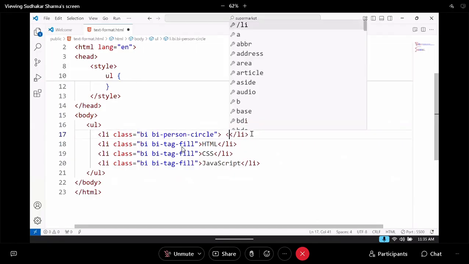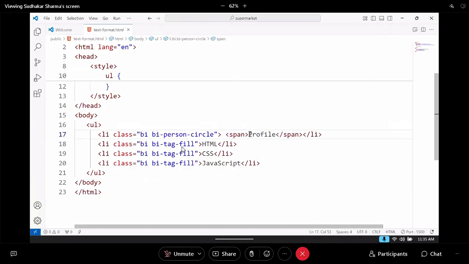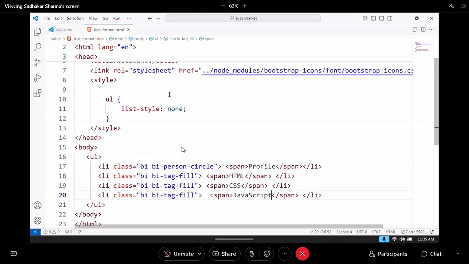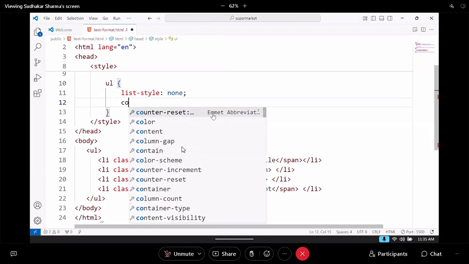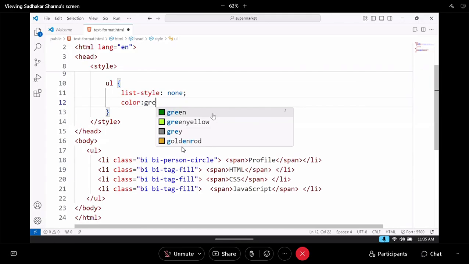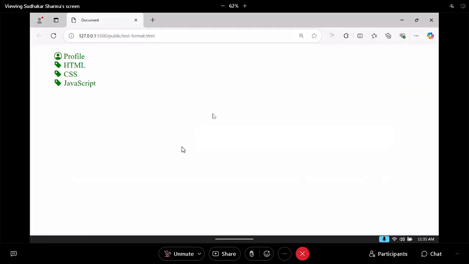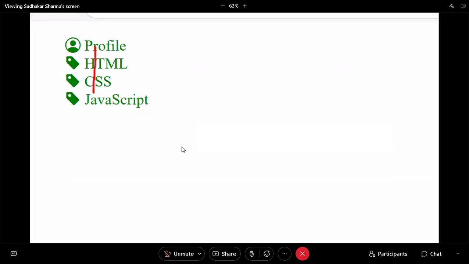Put a span inside. That is always good. That means we will put a span inside the list item. So what happens now, when we keep that span, okay. Now here list-style none. What we need to do? Color. I'm giving color as, suppose, green. Then it is going to apply green for the text and this. But the text color must be gray. This color must be green.